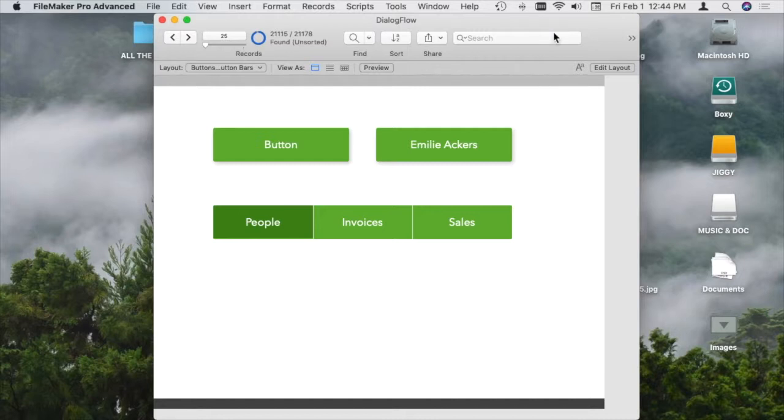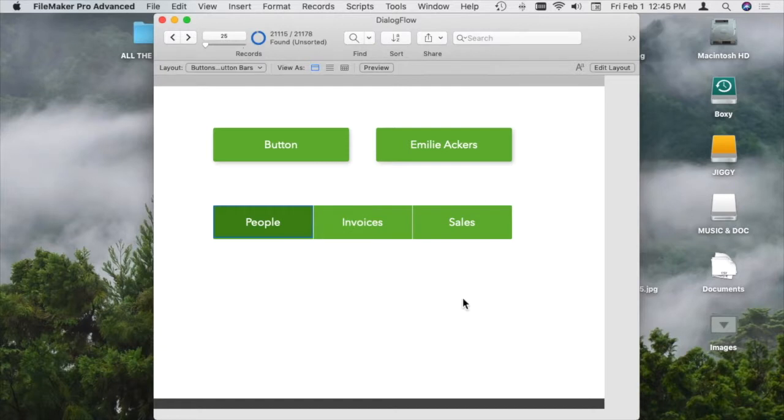So there's two different kinds of objects that you can put on a layout. That's a button. These two are buttons, and they're button bars. Button bars are slightly different than buttons. Buttons are single objects, and they have four states. They've got the regular normal state, hover state, a pressed state, and an in focus state, which is basically when you tap to something and it's slightly highlighted. You can see this one right here is actually highlighted.